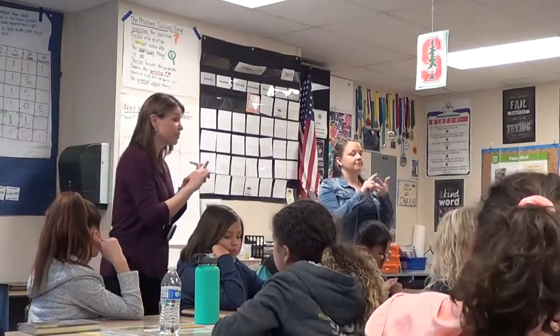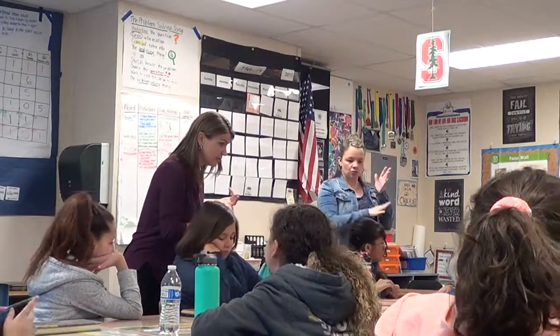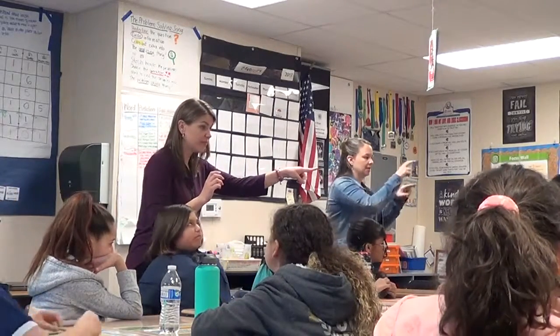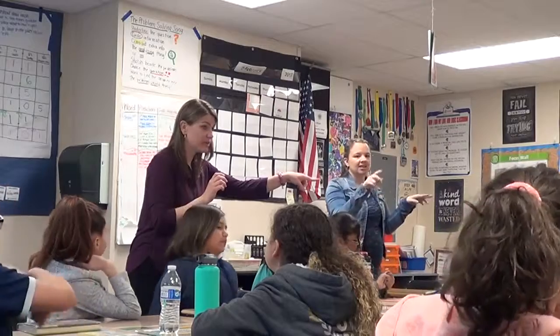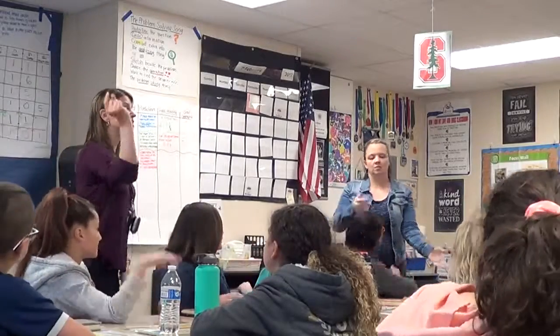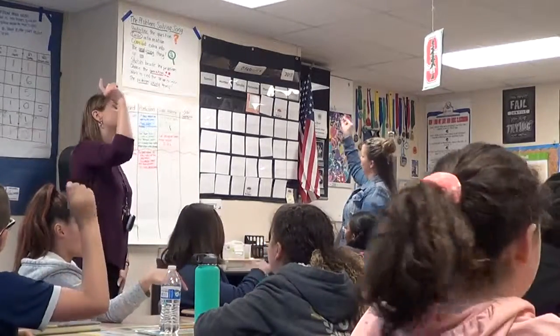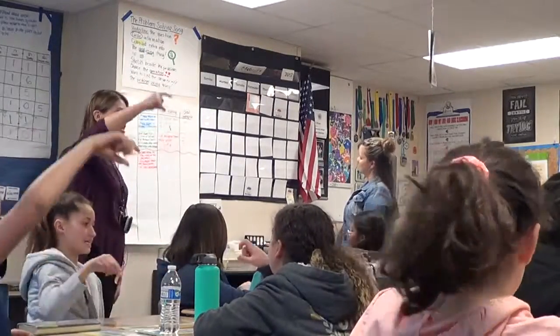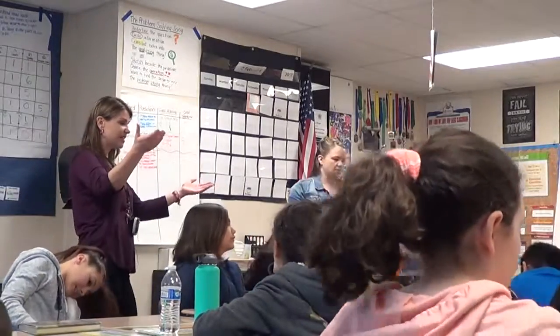You are going to need your pencil and your Bridges student book to come join me up front. I'm looking for groups coming quickly and quietly. Thousands. Third place value to the right of the decimal. Thousands.